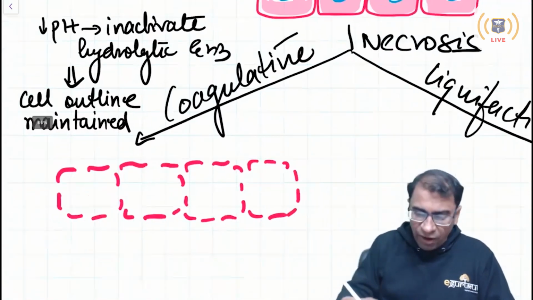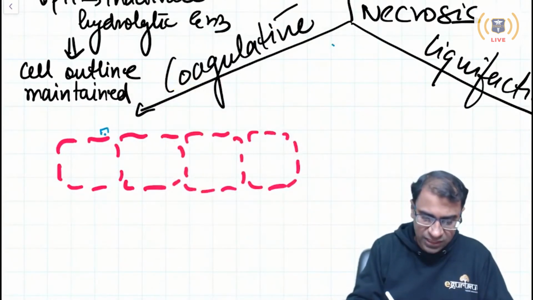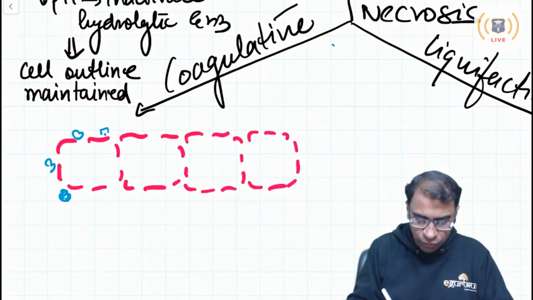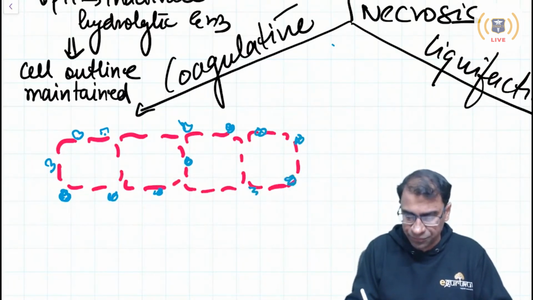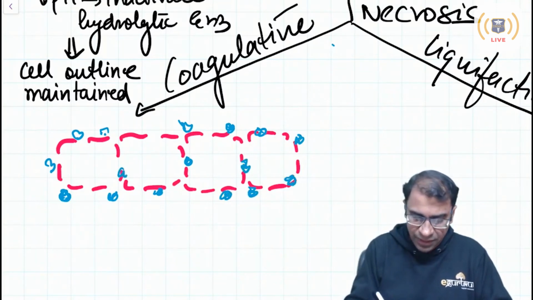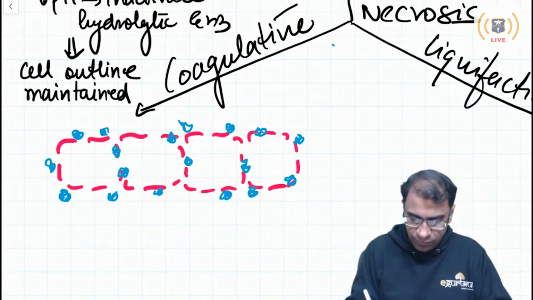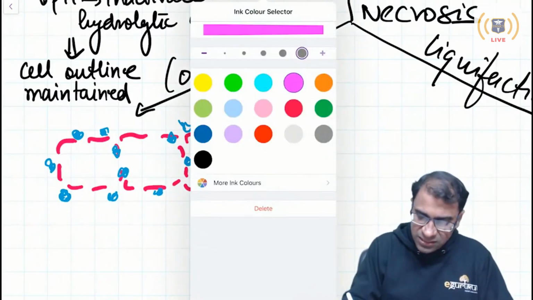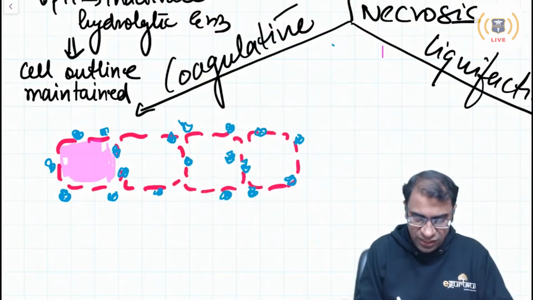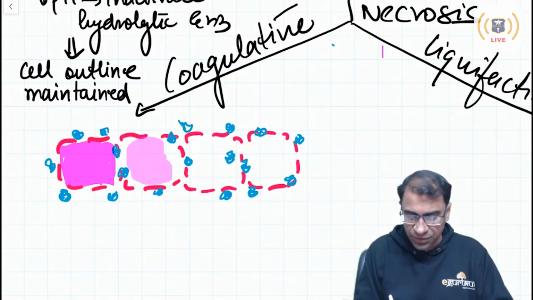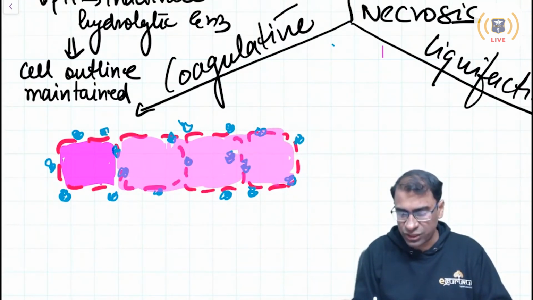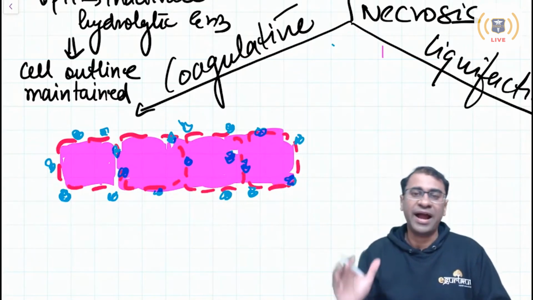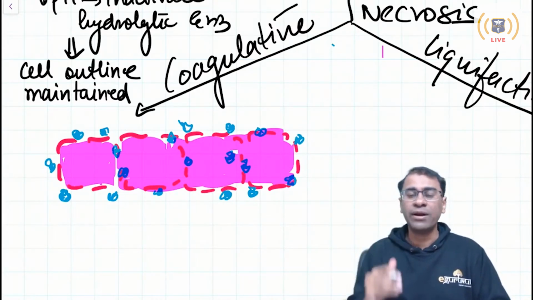What else should you see? Apart from this, you should be able to see the neutrophils. Let's assume these are neutrophils like this. These all are the neutrophils you expect in and around the cell. And then inside this, you see the more pinkish cytoplasm, because I told you, you won't find any nucleus, but what you will find here is neutrophils and inflammation. You won't find any nucleus, but more and more pink color.